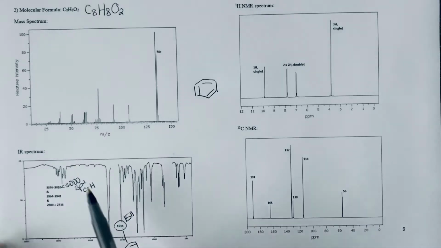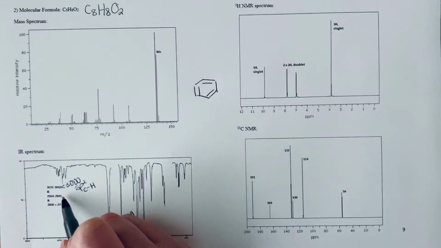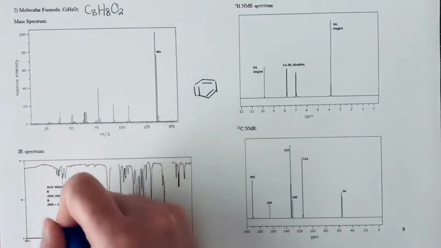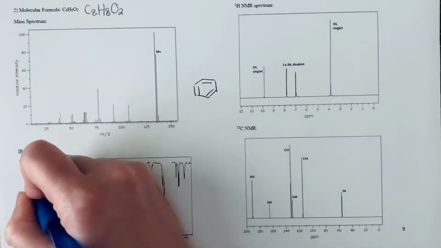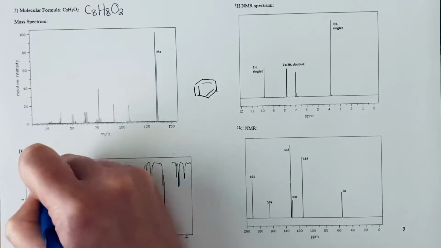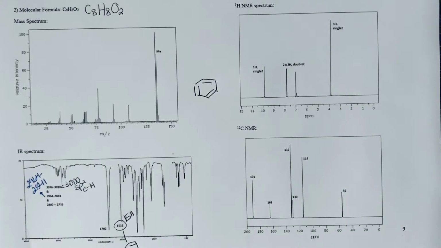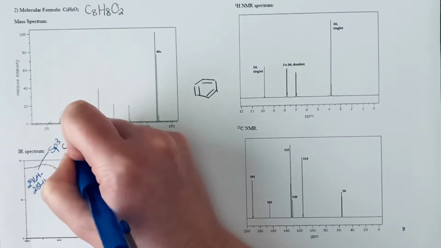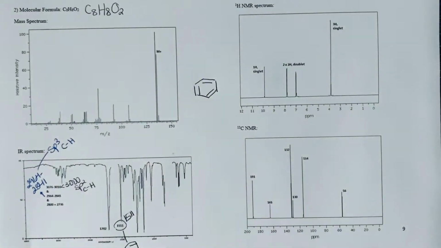And so continuing with the IR, let's see if we can get information about other functional groups. So we see these peaks. I'm going to use a different color so it's a little bit clearer. So these signals here, 2964 to 2841. That's the region where we typically see sp3 hybridized carbon-hydrogen stretches, I should be specific. So that means there's at least some alkane portion to this molecule. There's a carbon in there that's sp3 hybridized that has some hydrogens on it, at least one.